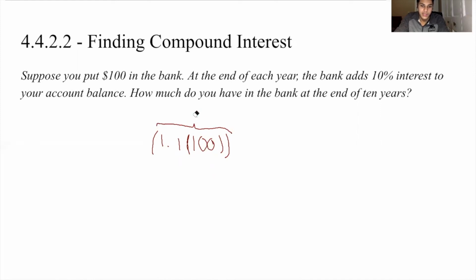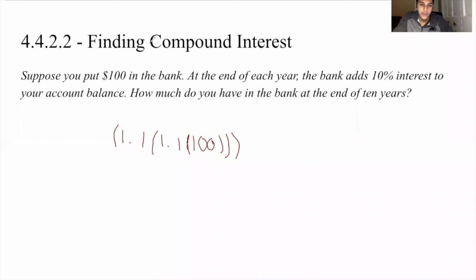I'm going to erase this so I don't have as much written on the screen. All right, so the next year, you take that $110, which remember, this is equal to, and you multiply that $110 again by 1.1. So this is what it looks like after 2 years. You do 1.1 times that 1.1 times 100, which is $110. And then this is going to end up as $121, by the way. And so you can just imagine that this is going to evaluate to $121 after 2 years.